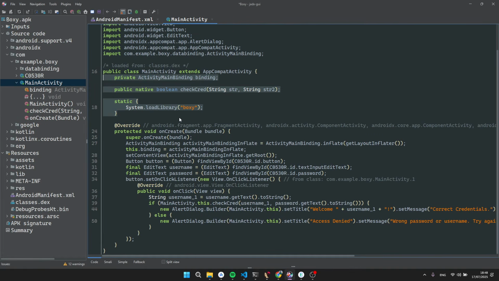So this video is mainly about understanding how you can hook native methods, how you can intercept them, how you can see the results of what they are returning, and how we can also override the result, the return value of the function itself. For example, in this case, we have check credentials, which is going to be returning a boolean value, which means it's going to be returning either true or false. So if you are able to change that, then you can play around with the logic of the application.